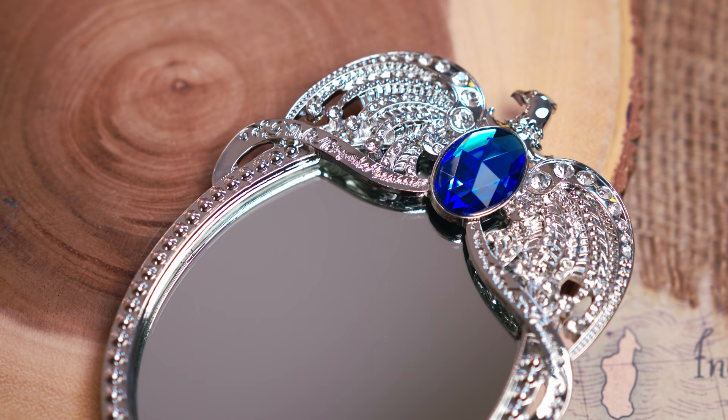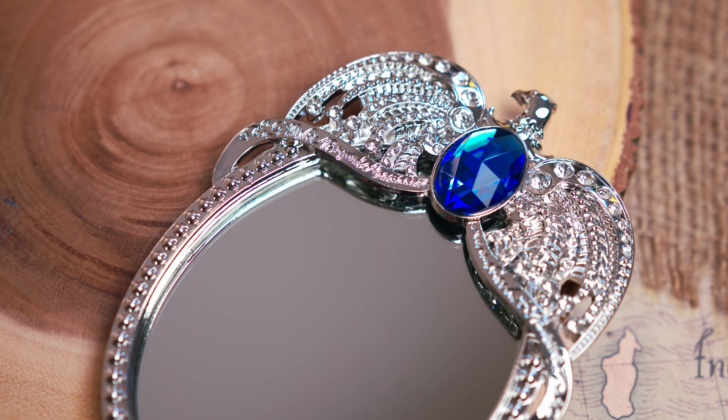I wish I was a Ravenclaw — look how beautiful this is. It even says on it 'Wit beyond measure is man's greatest treasure.' It's really pretty — there's so many diamonds. It looks expensive, it feels weighty. I think it's made out of metal — they don't cut any corners with quality, that's for sure. And the box it comes in — what do we think about this little mirror? Feeling cute, not gonna lie. I'm going to have to display that somehow. I'm like a Niffler right now — so shiny, so sparkly. Mind blown.